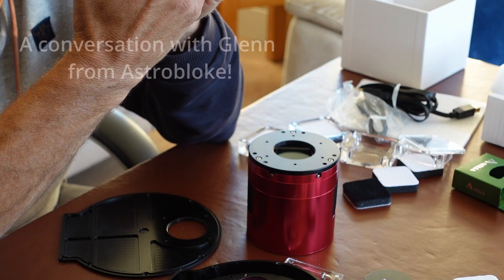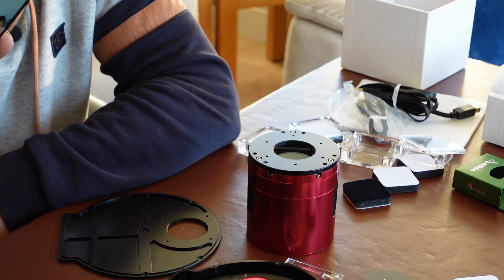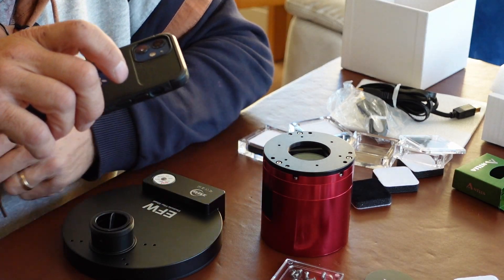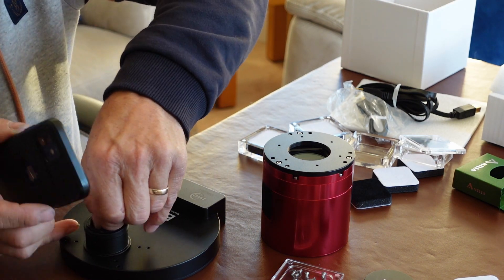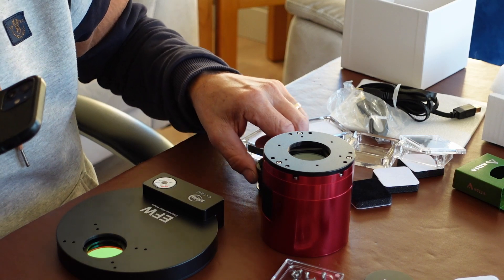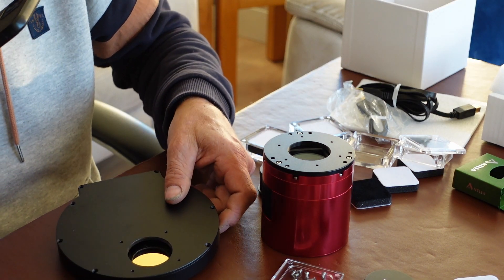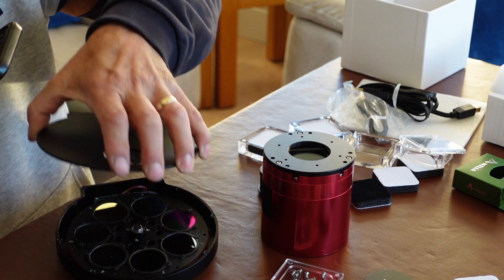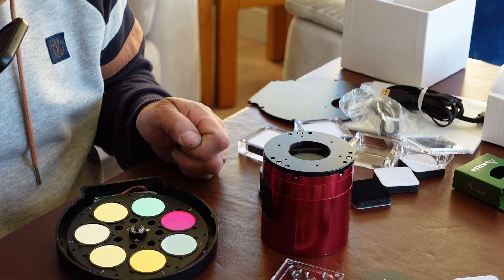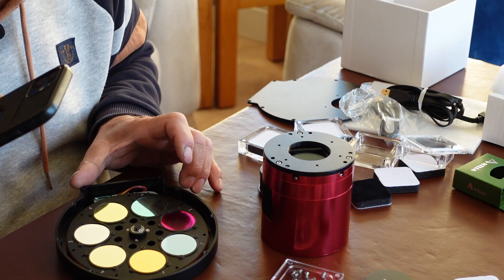I get a video call: "Hi mate!" "Hey, can you see? Oh look at you! I got the filters in but I'm struggling Glenn - I can't fit the camera to the filter wheel." Glenn says: "What you've got to do - obviously you've got to take that spacer off. I just put it on there to keep the dust down. Take the whole thing off. You've got two choices Simon - flip that back over, take that other cover off. You can either take the carousel out..." "Oh god, I don't like the sound of that."